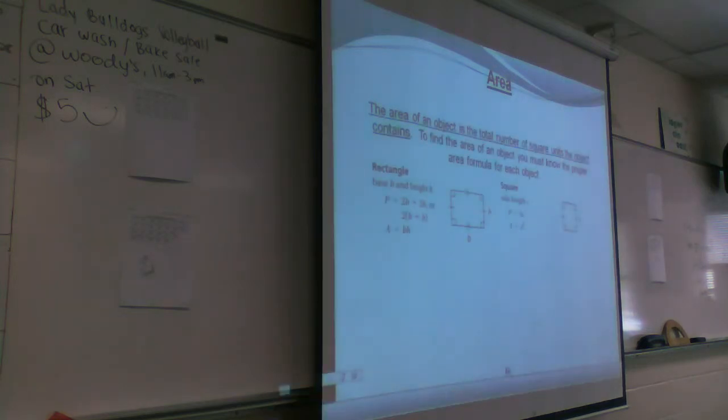you guys remember the formula for a triangle? 1/2 base times height. You never realized before, right? If you cut a rectangle in half, it makes a triangle. That's why it's 1/2 base times height. That's kind of where the formula is coming from. That's why they use base times height for a rectangle here.